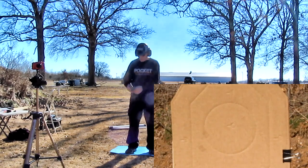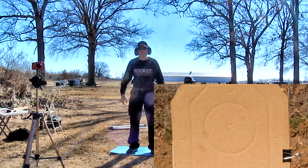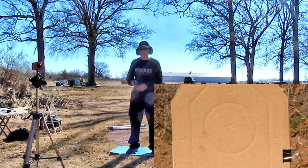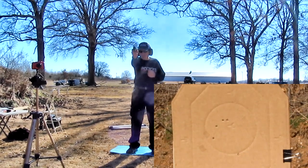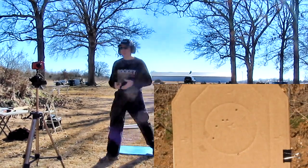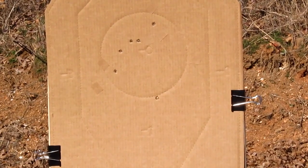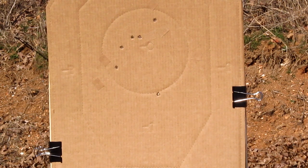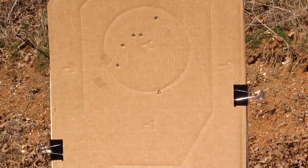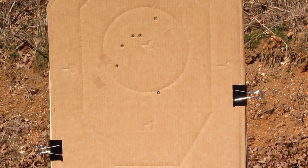So now we'll just use the trigger shield directly in the pocket. Okay, again, using that loaded chamber indicator, you can get some aim to fire out of it. It was fairly quick, but it went from 3 in, 3 out to 5 in and 1 out by using that loaded chamber indicator as a visual point of reference for aiming.